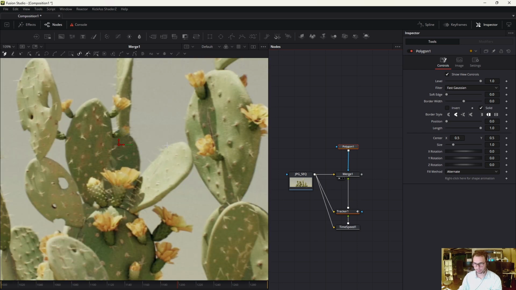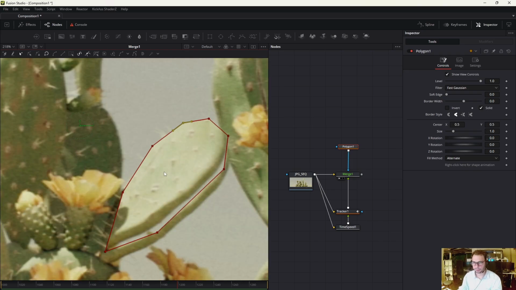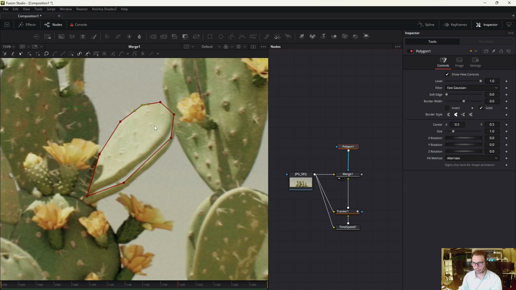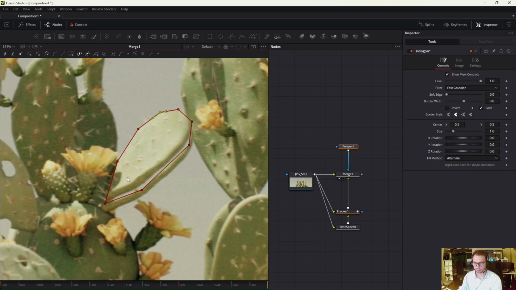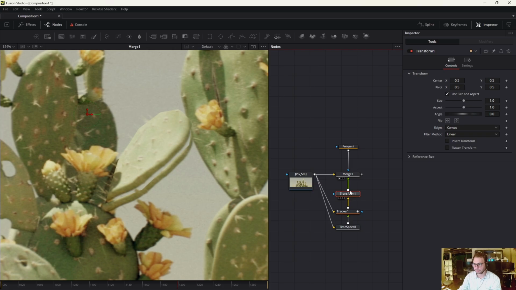Now let's draw the mask. It can be rough at first. And what we see now is that our steel tracked frame is masked out, so it's only existing in this area, but it's a bit offset in space. So I need to adjust this position, creating a transform node, and with the transform node, I'm adjusting the position.